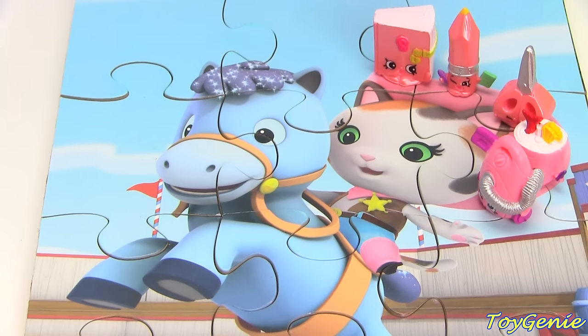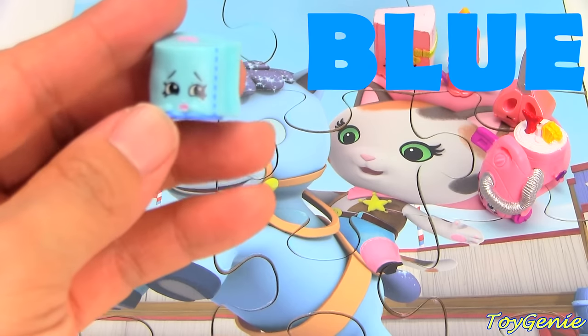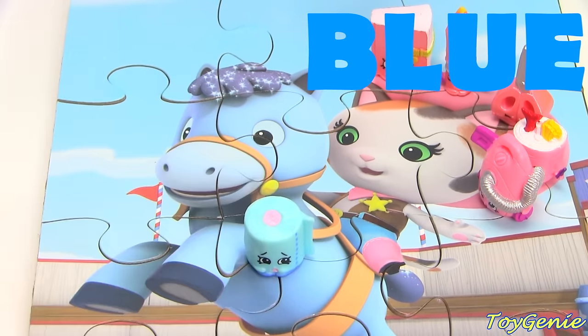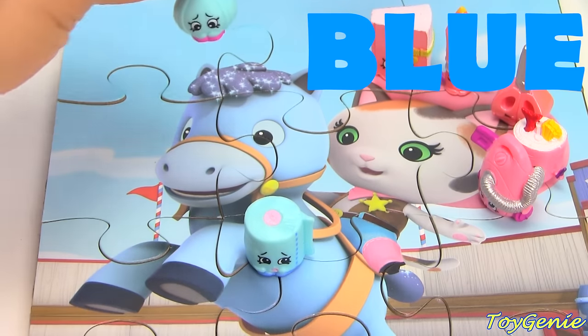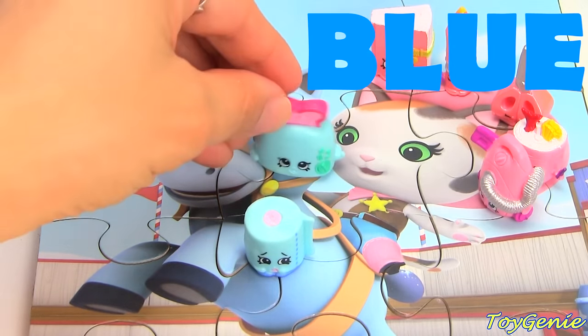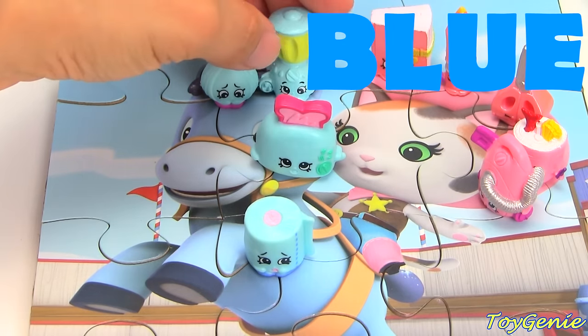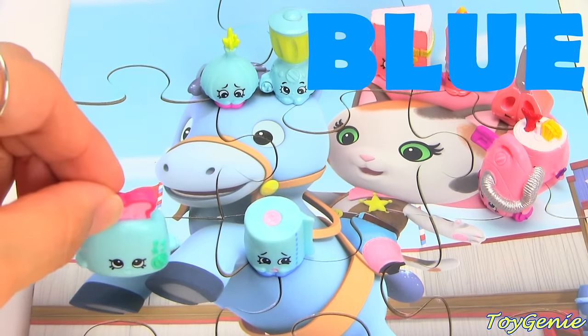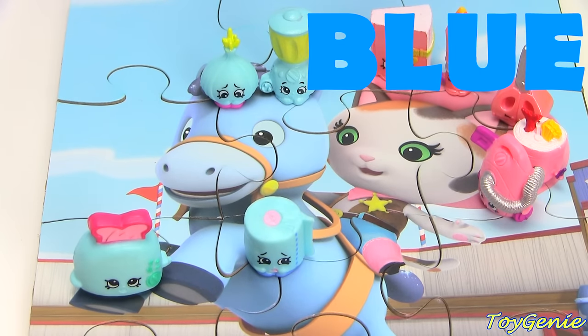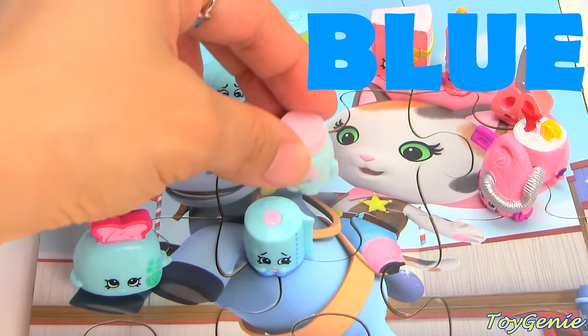And then I found some blue season 2 Shopkins that matches Sparky. We have Leafy, Blue Garlic Rose, Blue Toasty Pop, Blue Brenda Blender. Let's move Toasty Pop down here so we can see Sparky's eyes. And finally, we have the Blue Gaga Gourmet.